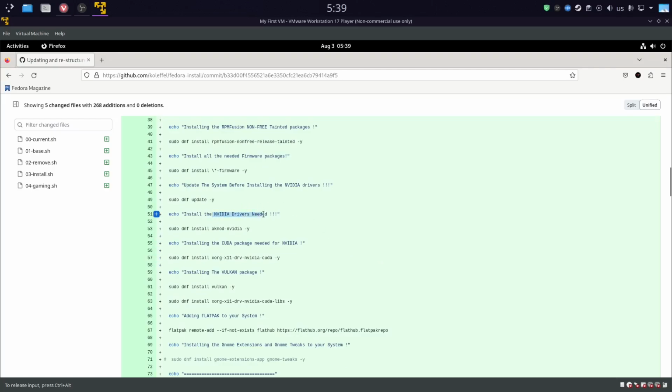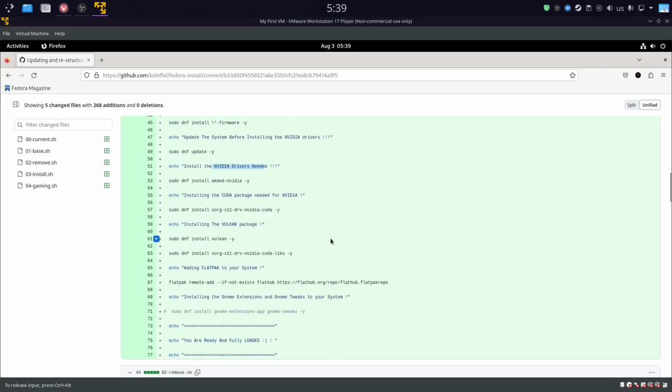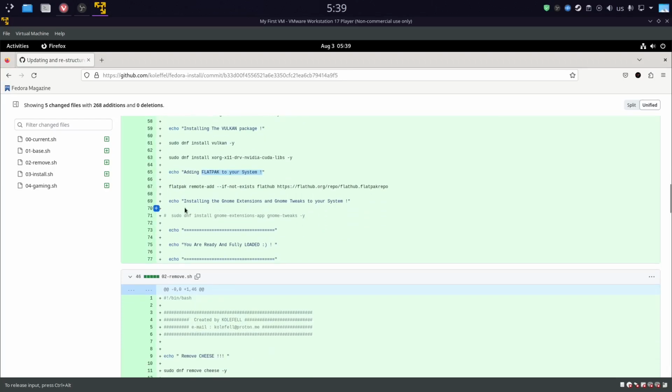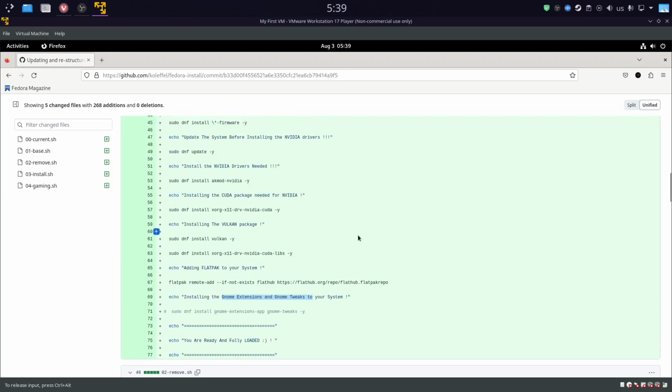I do install the NVIDIA drivers because I am using NVIDIA with all the Vulkan packages. I am adding Flatpak, and if you are on GNOME, you can install the GNOME extensions and GNOME tweaks to your system, so you can further customize it if you want to.